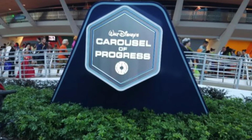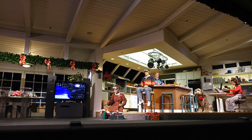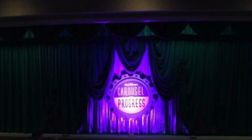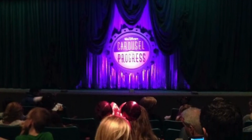As for the ride itself, the audio animatronics are pretty cool, and the show itself is fun. It's a good time. It's a great way to get out of the sun and the heat for a little bit. The ride is kind of like a movie theater with plenty of seating, but the really cool part is that the theater is a revolving theater, so it's kind of neat. It moves. The ride does seem a little dated from time to time, and there may be some animatronics that aren't working, but overall, it's a great ride, and there's never a wait.